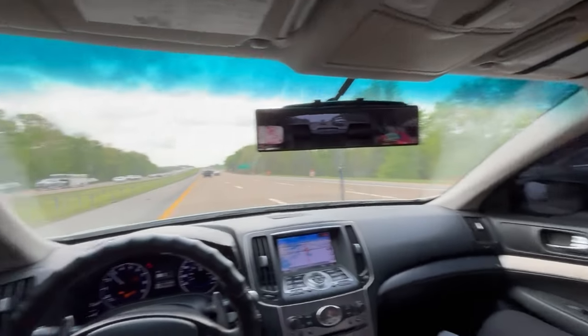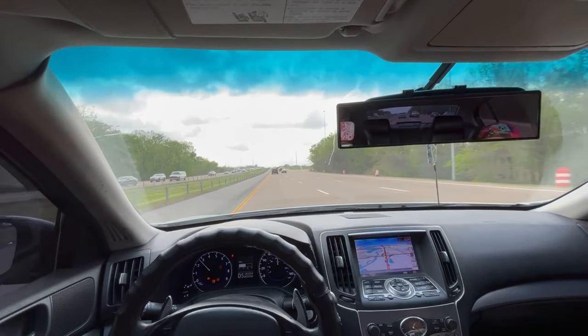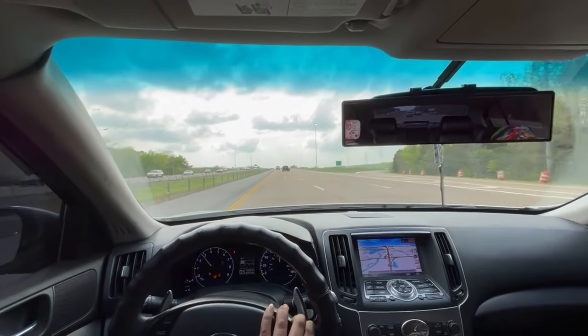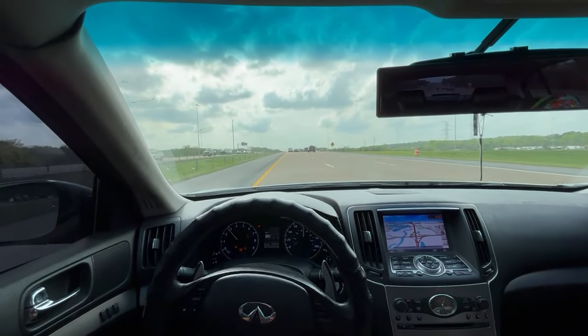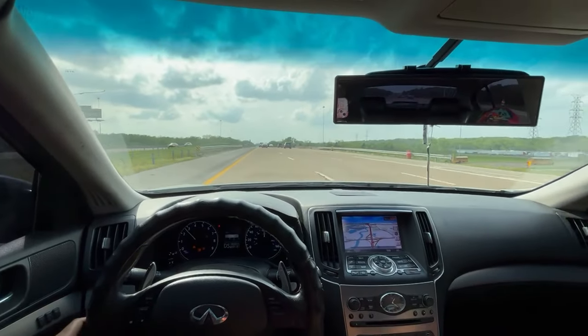What you gonna change on the inside? Inside? Oh, yeah. I don't know. Inside, I might do red seats. I might do like the Q60 seats. I don't know if I can though. I gotta look it up. But I'm gonna get a new steering wheel for sure. For y'all boys, I'm gonna get a new steering wheel.